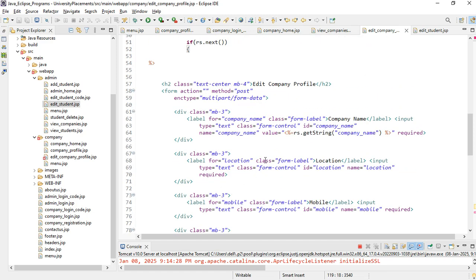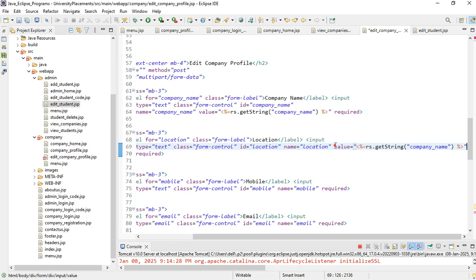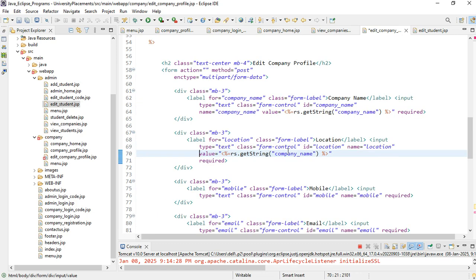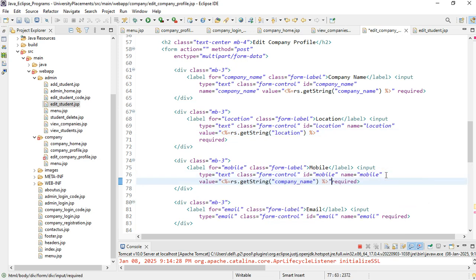Now you can see this error is gone. So this one let me copy here, paste, and the location also I'm going to give here. Location, space, and give the location. Better I go to the next line so it will be visible. The column name is location. Then here I'm going to paste.